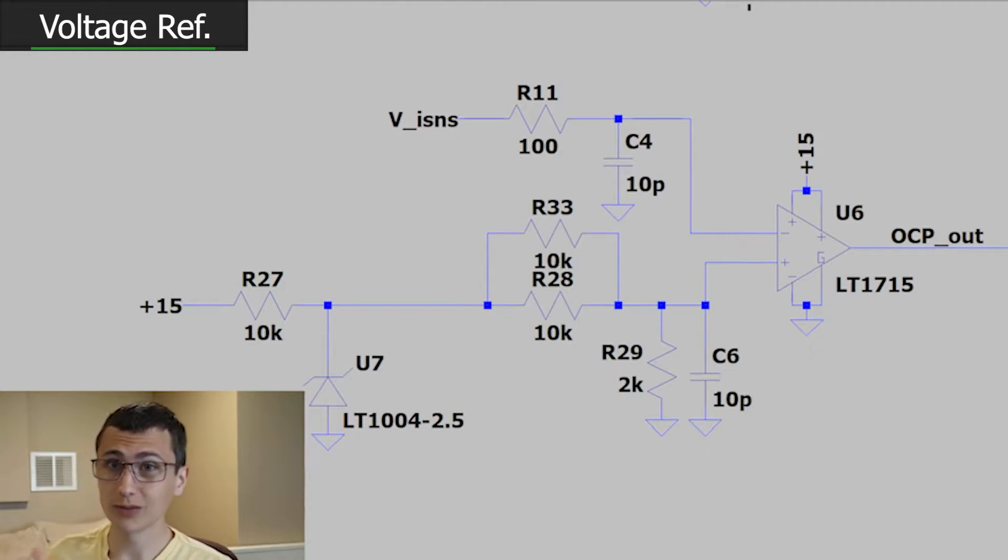Two and a half volt reference that's programmable, we can use that device with a BJT to build a basic LDO. We can use that with a set of resistors to make it output more than two and a half volts. We can do a lot of things with that reference. If we need a reference in multiple parts of this design, we'll be able to use that same part, which will help us to reduce cost and just have less parts laying around the shop. Using parts that are versatile has value.